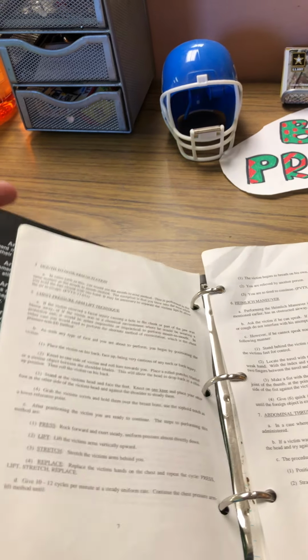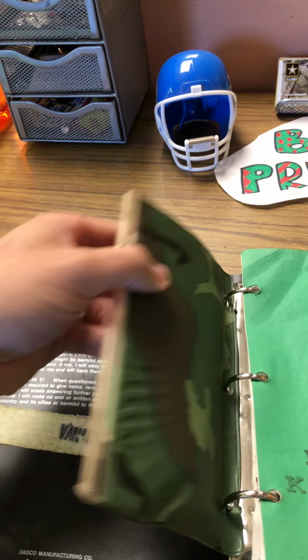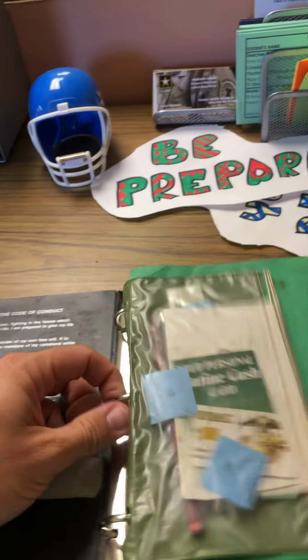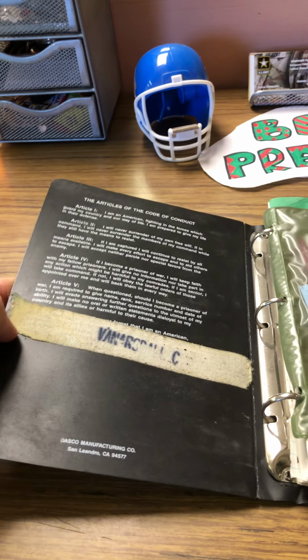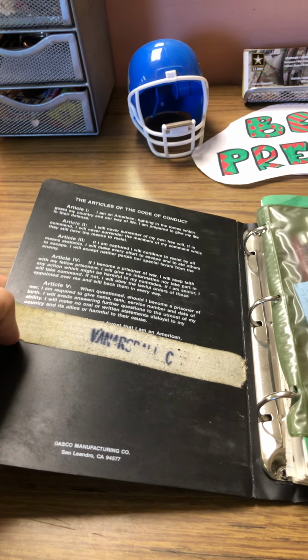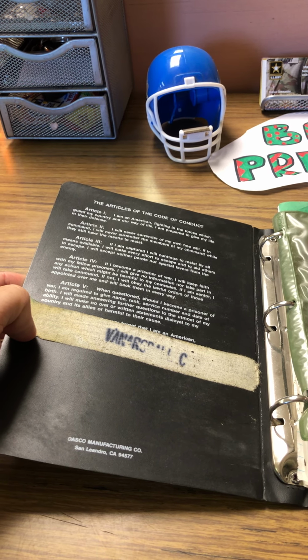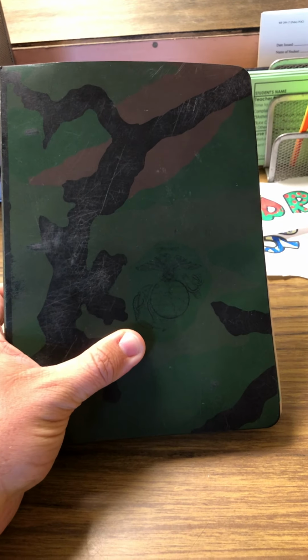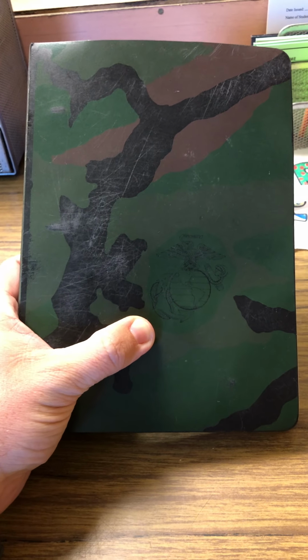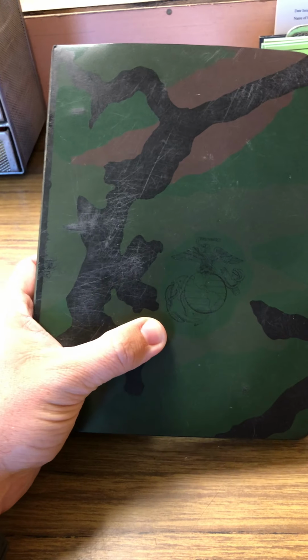And if you decide that you want to go to boot camp, you're probably going to have something similar. Now, it may not be as low tech or low speed as this. I believe the Space Force actually got tablets for their people, which is a terrible idea in my opinion, but no one asked me. And again, when you're going through your recruit knowledge, this becomes literally like an extension, because anytime you have the slightest bit of downtime, this is what you're studying.